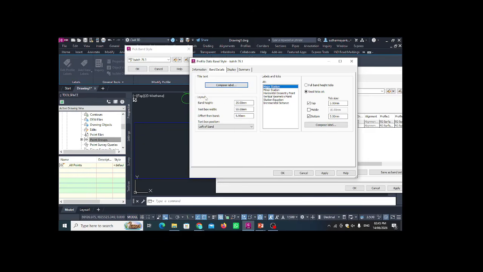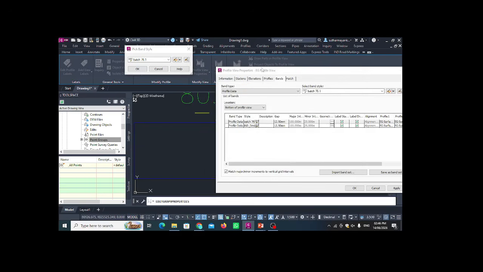Now this layout bar, here you can set your band height, width, and band for this box. Okay, like the height is 25. If I want to reduce the height from 25 to 20, now see the difference here. Okay, I click apply and okay. As I click apply and okay, I have to save this band set. And after saving this band set, I again have to import this band set. Then only we can provide the things here.